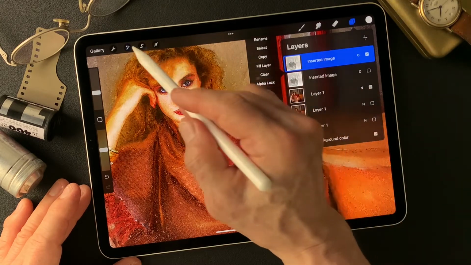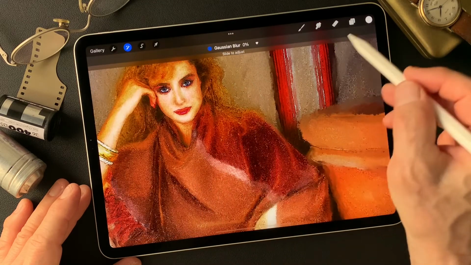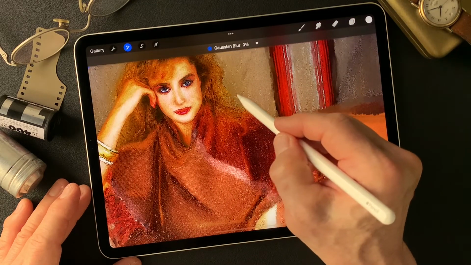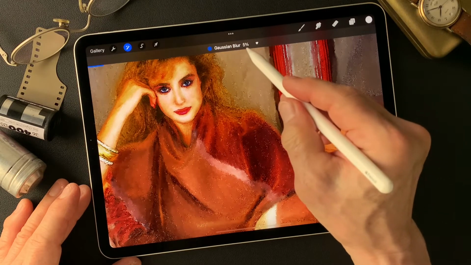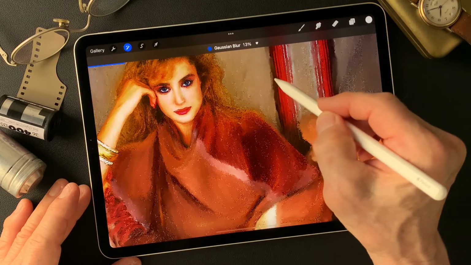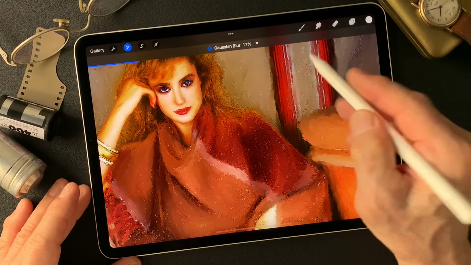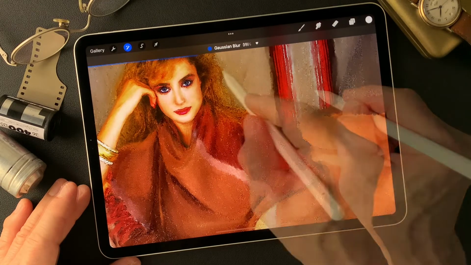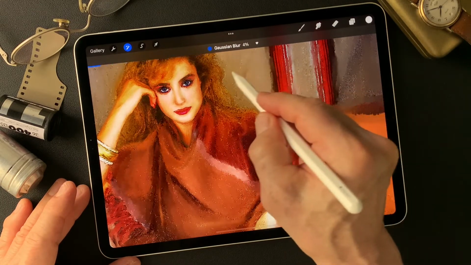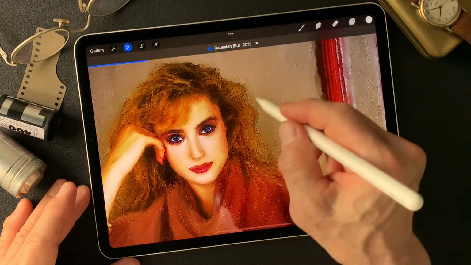Well, I just want to test Gaussian blur on this layer, the pencil drawing type image. Now it's 5%. You can see the difference, huh? Yeah, you see the round face. Well, let's see 20.